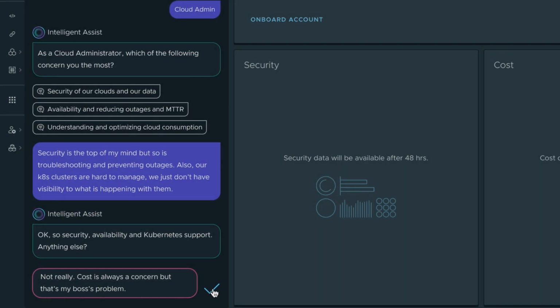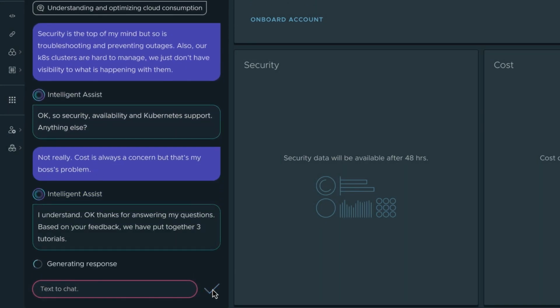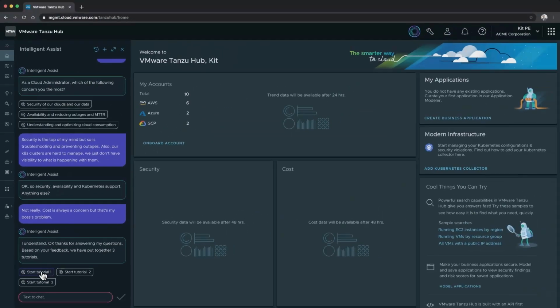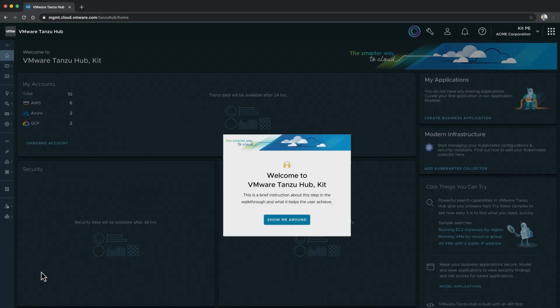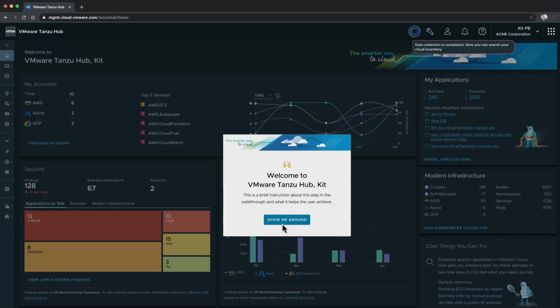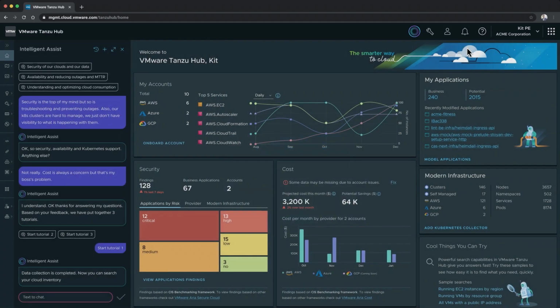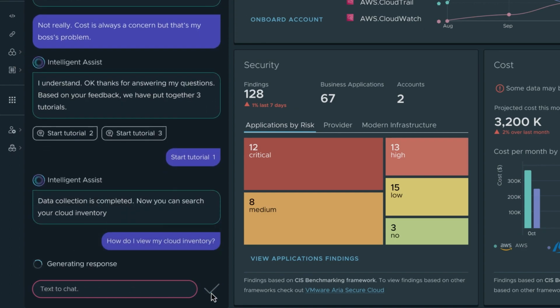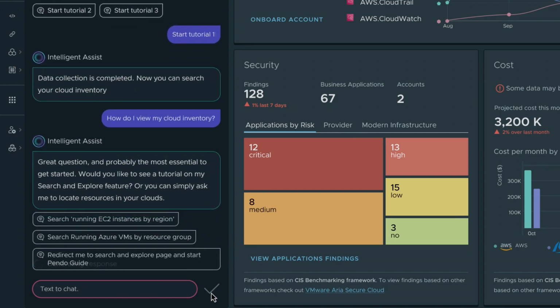And so you can see here, you can type just in natural language to interact with the tool. And keep in mind, this is actually like a chat style, you know, ChatGPT style system, where it remembers everything you've said before and reinserts those prompts into it with every query you make. Now here we see that it's directing you to a guided tour based on what you told it. So it can be intelligent about how it directs you through the product. So you've done that. In the background, it was collecting all your info on your multi-cloud environment. So now you can actually start to interact with it.